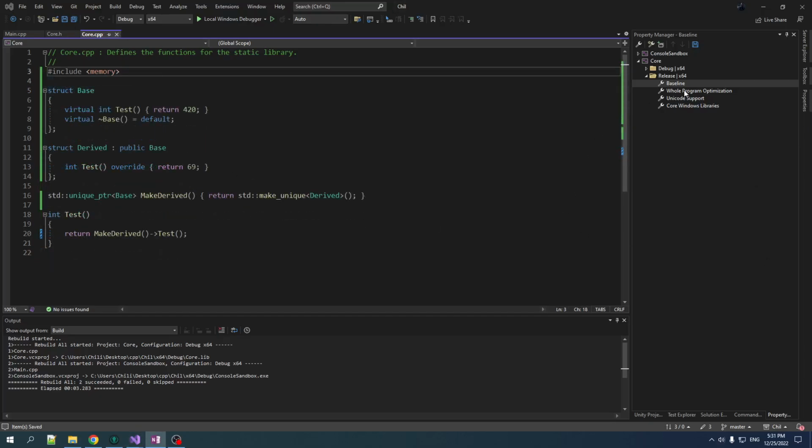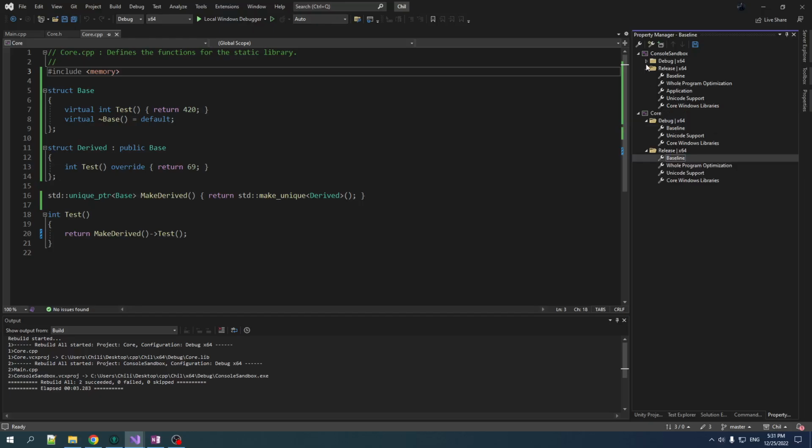One thing I just want to draw your attention to is that we set those static analysis settings in our baseline property sheet. So automatically it applies to all of our projects, all of our flavors of build. They all get this in one shot. Beautiful. And any future projects that we add, we are going to attach the baseline property sheet, and they will also get these settings. Just a wonderful time.